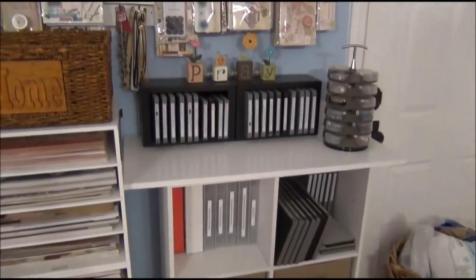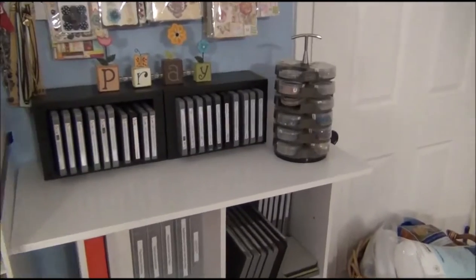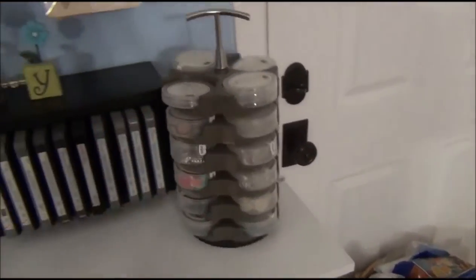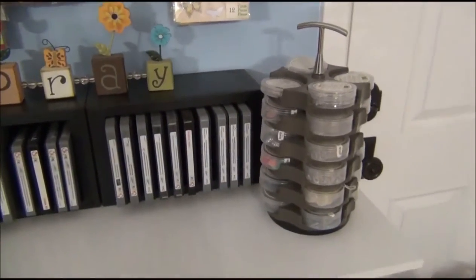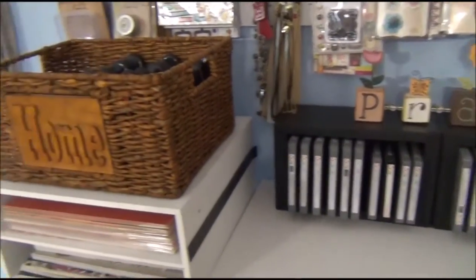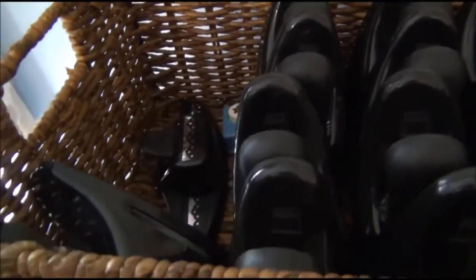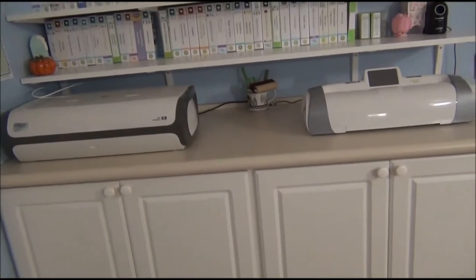So there are my dies. My little embellishment Lazy Susan thing here. I actually think I need another one of those. I need another ink one, for that matter. And then I have some of my old style, actually that's all of my old style, I think, Stampin' Up! punches. And there are two of my Cricuts.